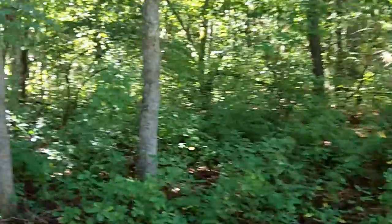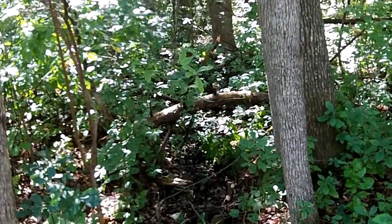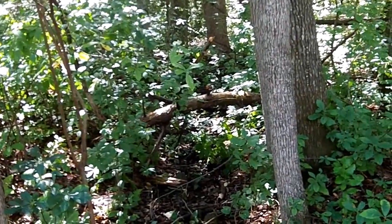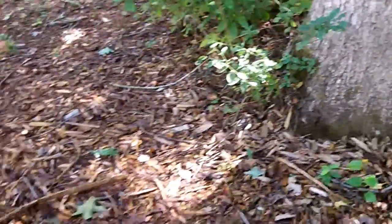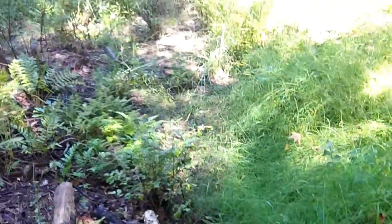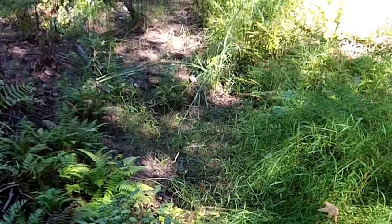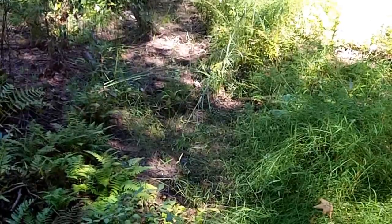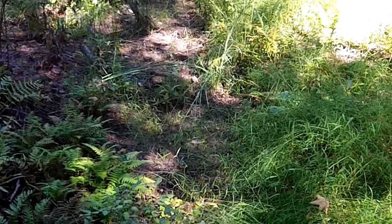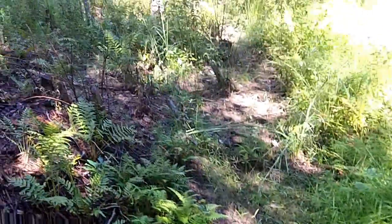Here's ditch number 2, and this is our property line here, but this ditch goes to the base of a hill, and that's got a beautiful sphagnum bog, a small one, but it was drained, probably hundreds of years ago. You can see the ditch. It was like this, and this is known as Muddy Springs. Our springs here flow about 9 months out of the year, but June, July, and August, the water table drops and they're just damp, but we should have water start to flow out of here within the next month.